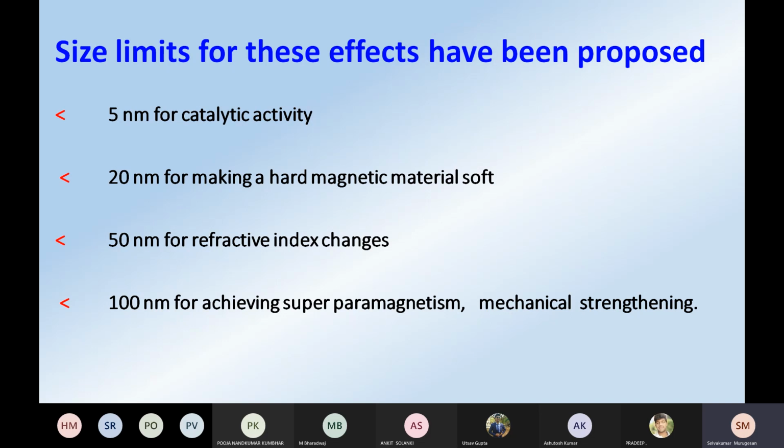Provided you should select magnetic-based material. It's not that you straight away choose some calcium phosphate based material and then try to get paramagnetism. No, you'll not get it. So you have to select either manganese or some iron based material, and then if you could make nanoparticles having sizes of less than 100 nanometer, then probably you'll reach these kinds of properties like superparamagnetism, etc.